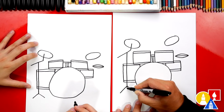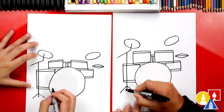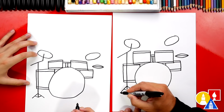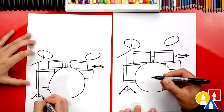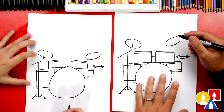Let's add another detail to the stand. We'll draw a short line down from the middle, and then we're going to draw connecting braces that come up to the sides. Let's also draw a little oval and color it in on the bottom of each of the feet or the legs of the stand. Let's do that again over here on the side.